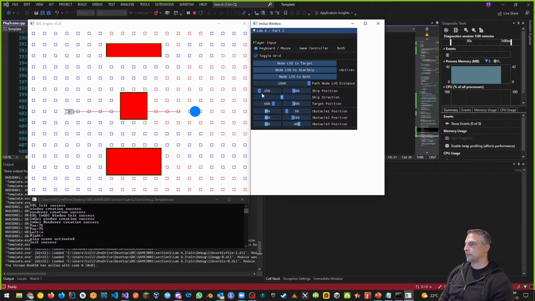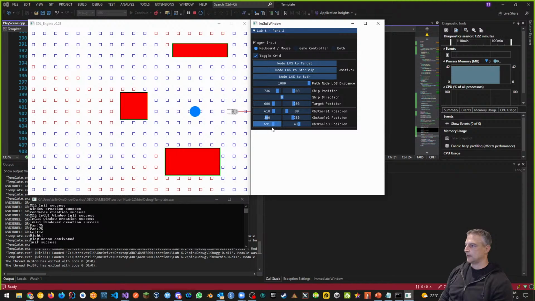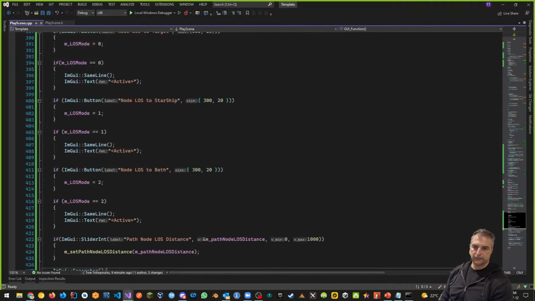And if I move the starship around, so let's say I move my ship position, you can see that that changes. So depending on where these obstacles are, if I move the obstacles around, you can see that some areas are red. Red means no line of sight, and other areas are blue. Okay? So let's move the bottom one. So you can see that all those areas are red, and these areas are blue. You should be able to see that kind of stuff too.